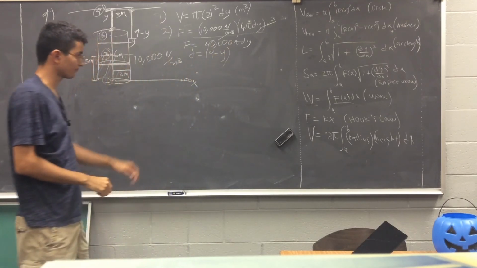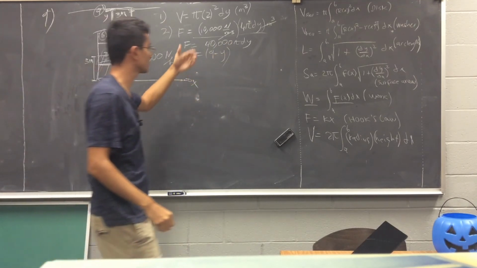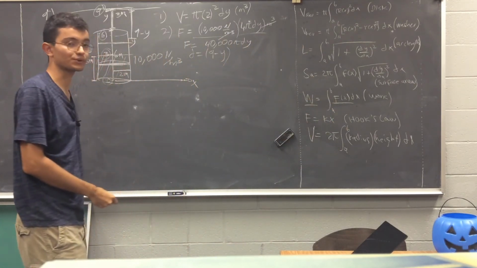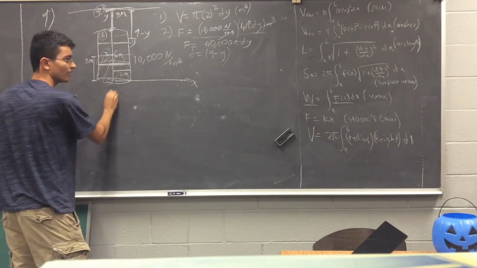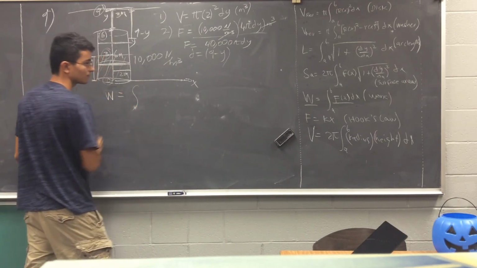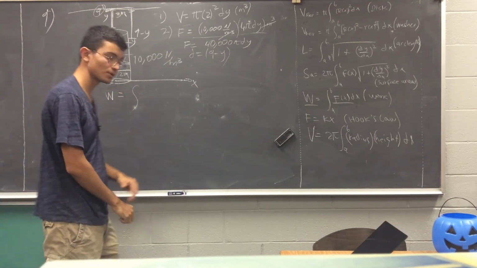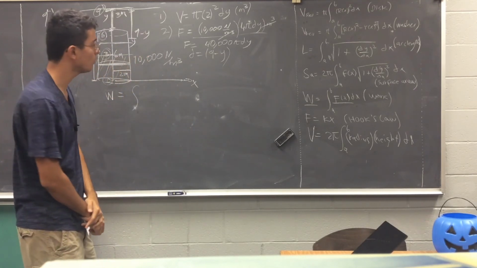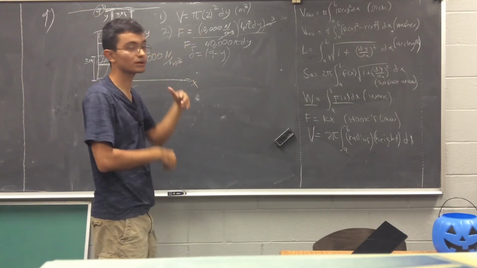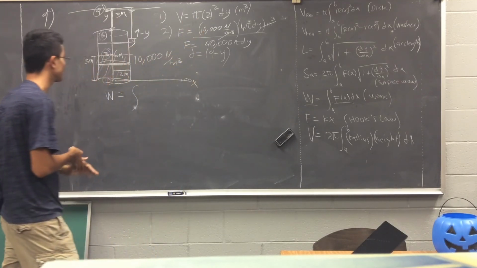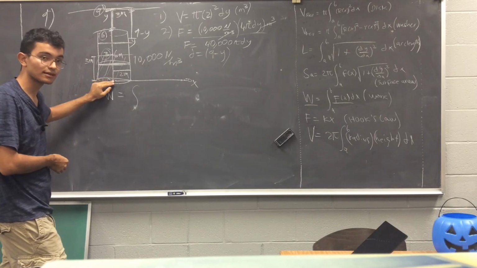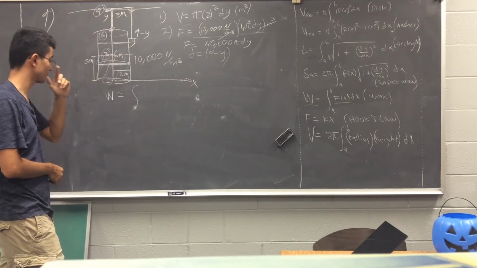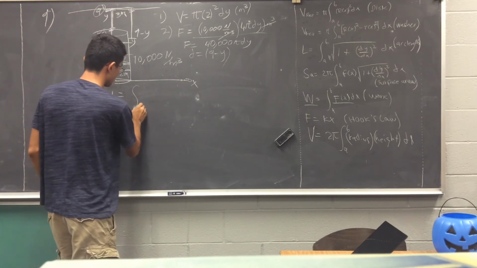Now we have to plug all these values that we found into the definition of work. So work is equal to the integral from a to b. This is very important to pay attention to: the lower and upper limits depend on the volume, on wherever the volume is being integrated. The volume is getting integrated from 0 to 3, not from 0 to 9. So we're going to be integrating from 0 to 3.